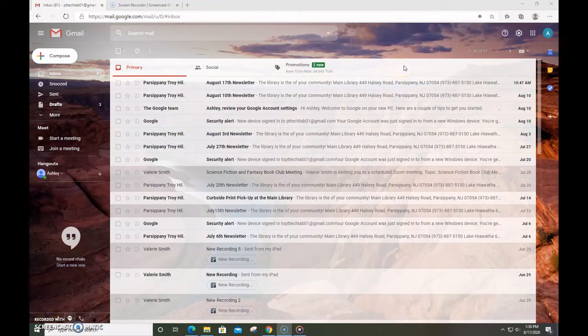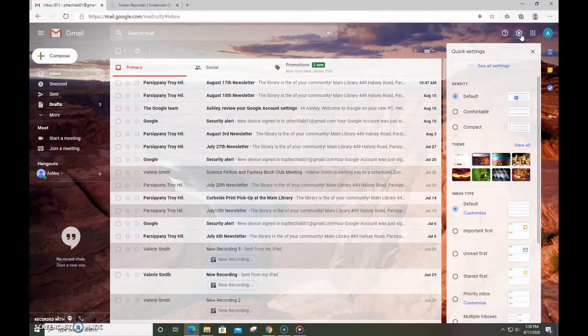Today we're going to delve deep into the Gmail settings to take a look at a few things that can make it easier to use. Let's get started. First of all, let's get into Gmail settings. You can access them by clicking on this cog up in the top right side. There's a few things you can change right here, such as the theme or the default inbox arrangement. But this is hidden settings, so we're going to click on the See All Settings button.